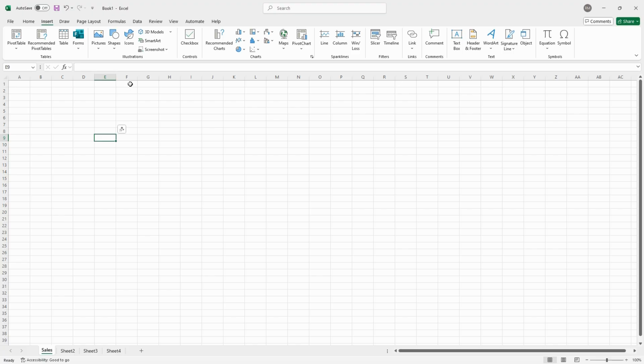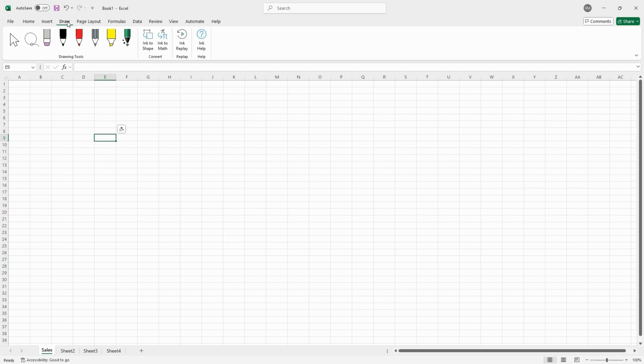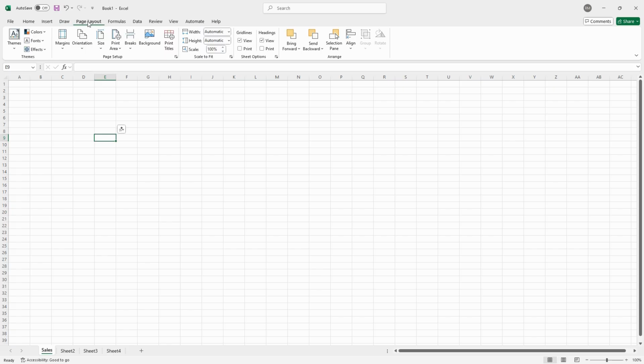You can also take any of the data that I'm going to enter here shortly and turn it into a chart. And that chart gives you a graphical view of what your data represents. If we go to Draw, this is similar to Microsoft Word. You can go ahead and draw in the workbook. I haven't seen a lot of use for that, but it might help brighten up certain types of workbooks in certain cases. Then you can go to Page Layout and change the way the workbook looks. Also, it helps for printing because you may decide to print a certain area or print a certain size.